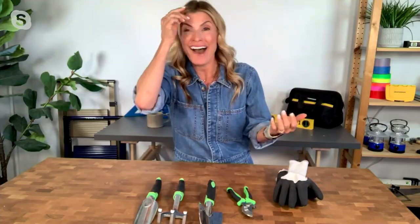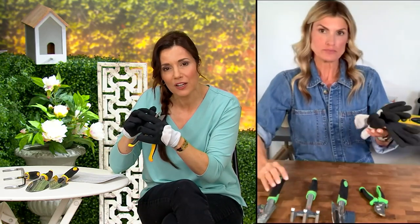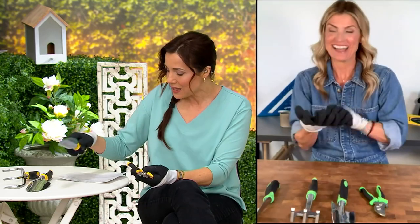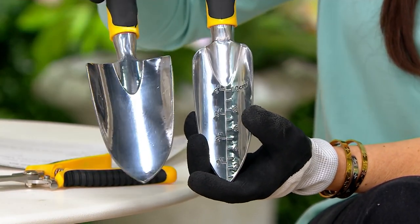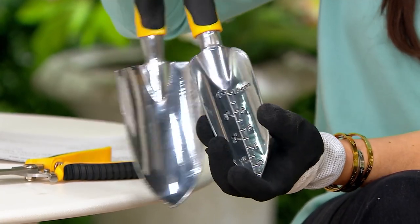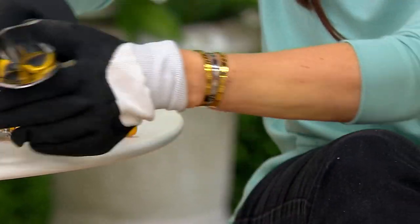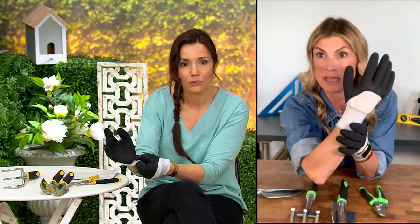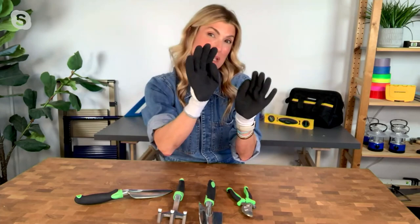A lot of times with these garden sets, where they kind of go wrong is that you don't usually see the pruning shears. Or it'll be a pretty set and they'll put gloves in, but they're gloves that might look nice once, and then as soon as you use them, you're going to get holes in the fingertips. These are attractive, don't get me wrong, but this is not the pretty set. This is the 'I'm going to make pretty with this set.' I'm going to grow some flowers with this set. And I buy them once and then I have them, because they are rust-resistant. This is all about quality.